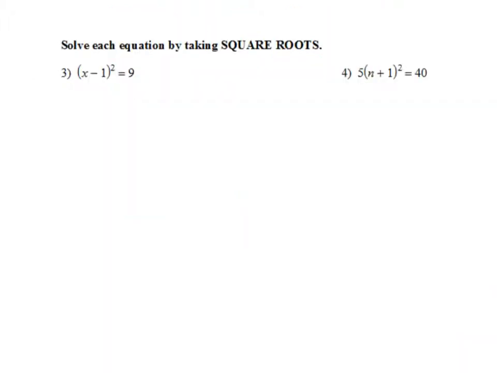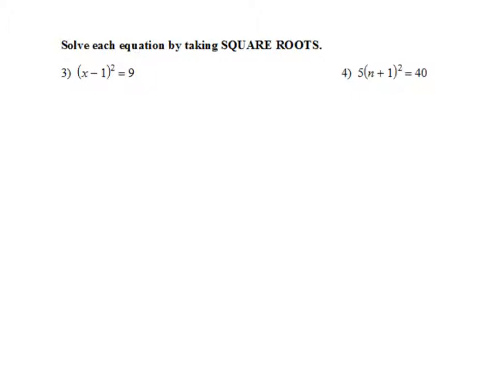Okay, so now let's move on to the solving equations part. I'm going to assume that you know how to solve some basic linear equations, and in this lesson we're going to talk about some of the other oddball types of equations that you've come across in the past and refresh your memory on how to solve those. So one of those is when we have a quantity squared and you want to solve for x.